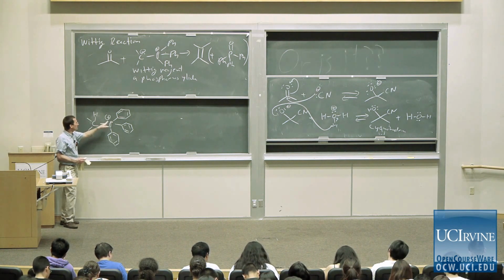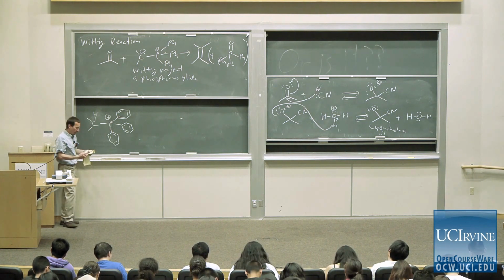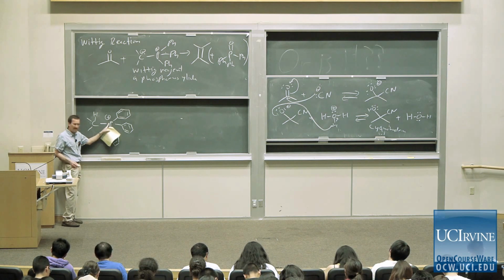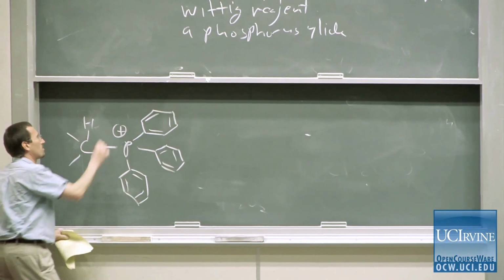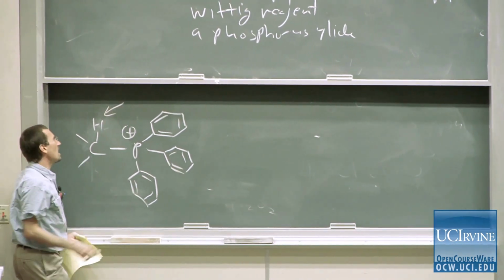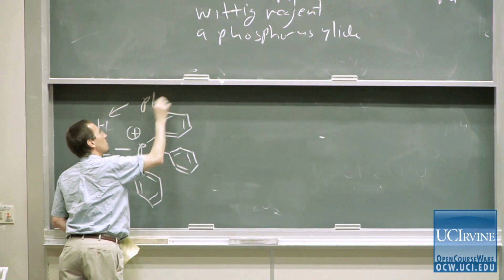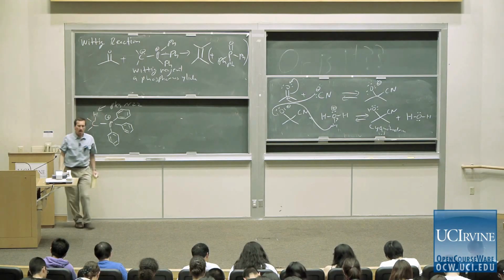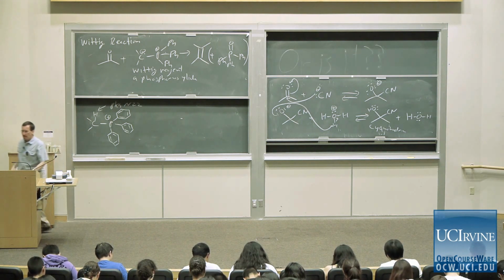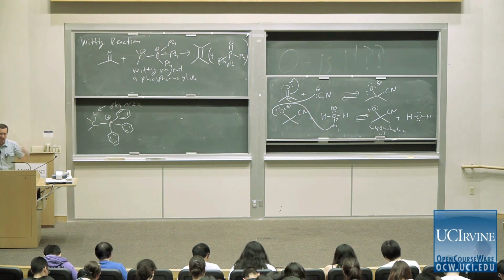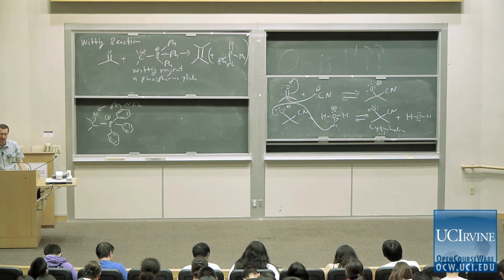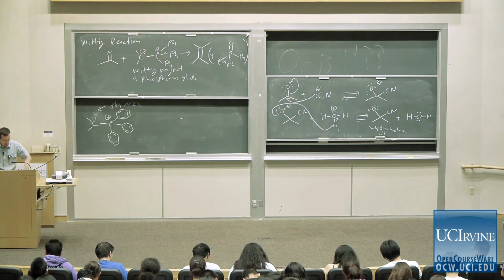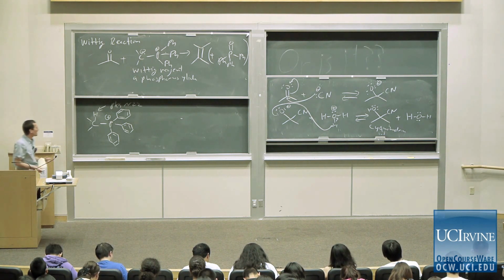And that proton is acidified by the positive charge and the stabilization that phosphorus provides. So the proton is acidified. Its pKa is about 22. In other words, it's right in that range, kind of like acetylide, or kind of like acetylene as far as its pKa goes. It's at that very sort of lower edge of strongly basic.